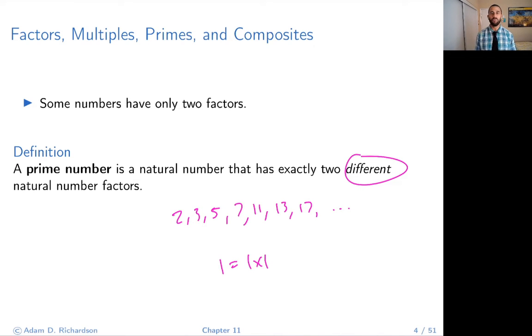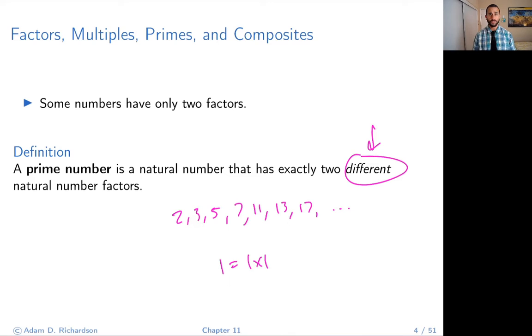But the truth is that 1 is a very, very special number. It's the unit, it's the real unit, it's what we use to count. And we don't want to classify it as prime because then every theorem that we have about prime numbers, we would have to add a little asterisk and say, except for in the case of the number 1. And rather than say that over and over and over again, we just alter the definition a little bit to ensure that it does not include the number 1.